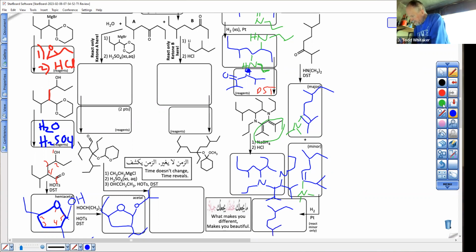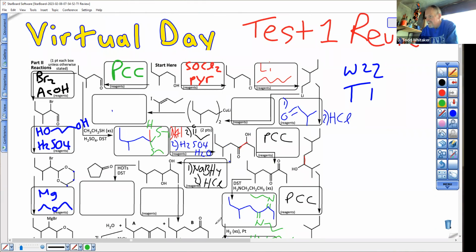And we got an N. I think we have everything we need there. Yeah, double bond's gone. Got an L. Got an amine, tertiary amine. Another dead end. All right, we didn't finish going this way. Let's see, organolithium becoming a, oh yeah, that's a Gilman. How do we make a Gilman?